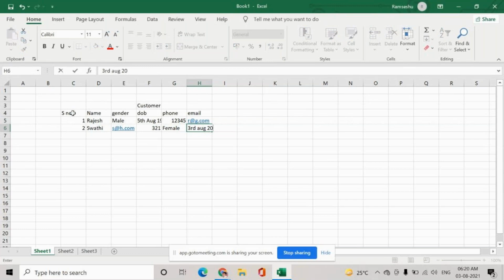Is this correct? Can I capture Swati's information like this?